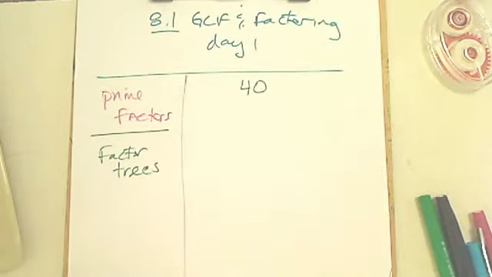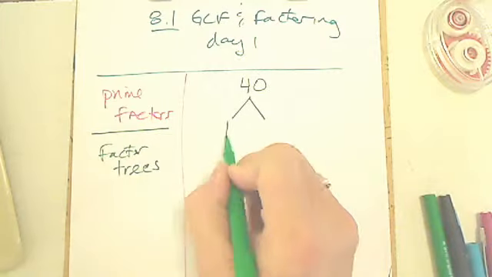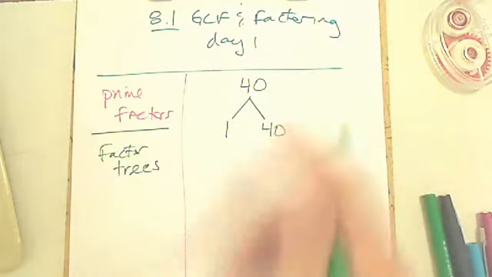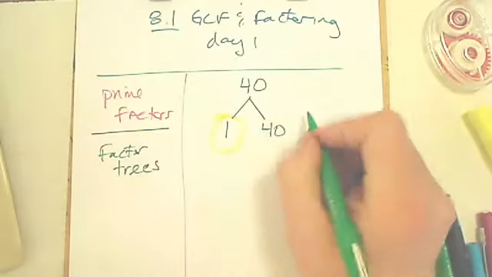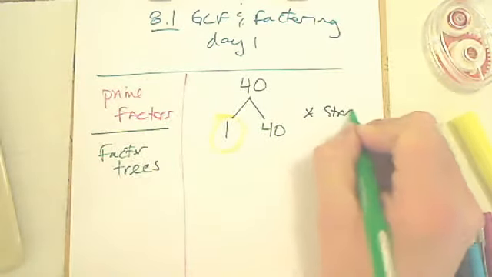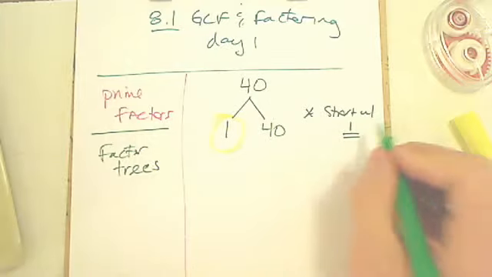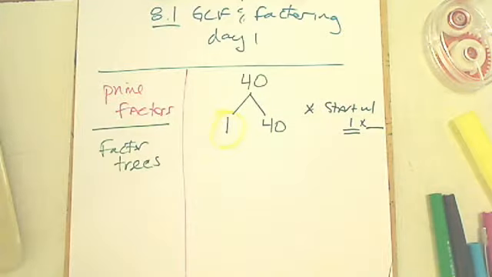Let's start with, we're going to jump right on in. We're going to put the notes within the examples. 40. The first thing, here's the difference between Algebra 1 and the rest of the other classes. The first factor must be 1 and a number. Start with 1 times whatever number it is. And I'm going to tell you why in the next example. 1 and 40. This will benefit you later.